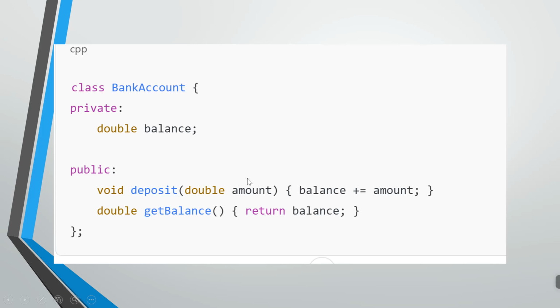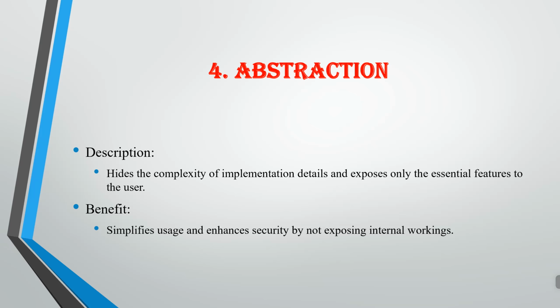So balance plus amount. Amount can come from outside also. So amount, see, amount is defined inside here also. So we'll take that amount from outside, but balance can be touched only by the deposit and get balance, which are inside the class. Only they can touch the balance. This is a concept which strongly supports the encapsulation.